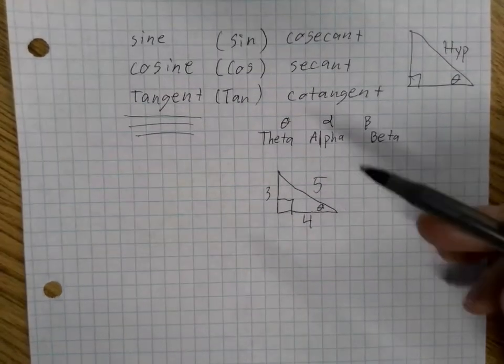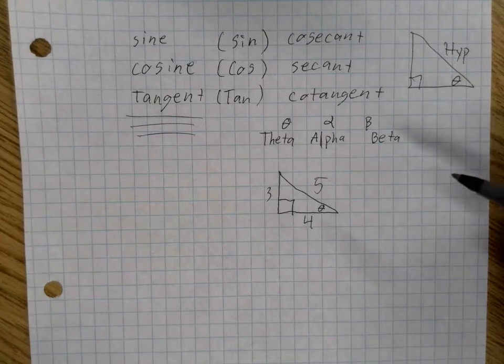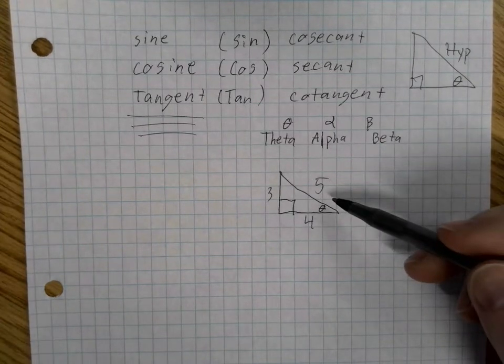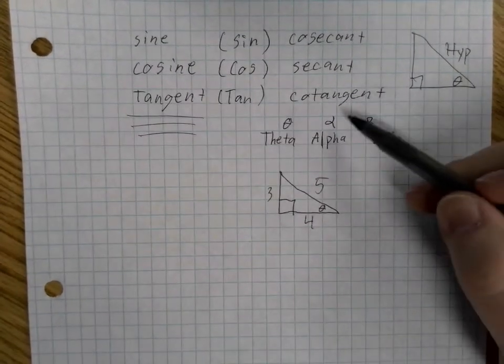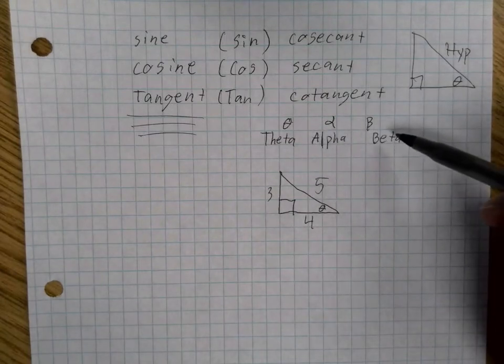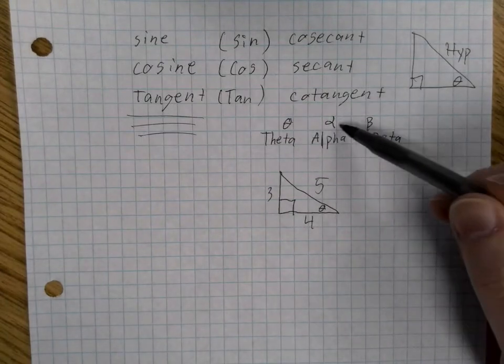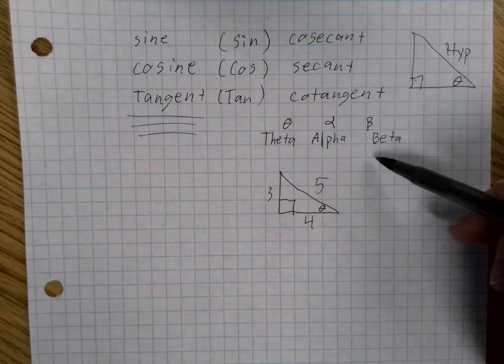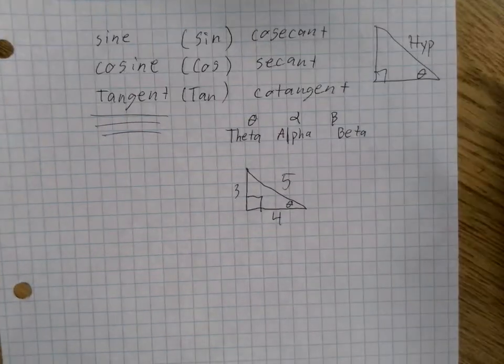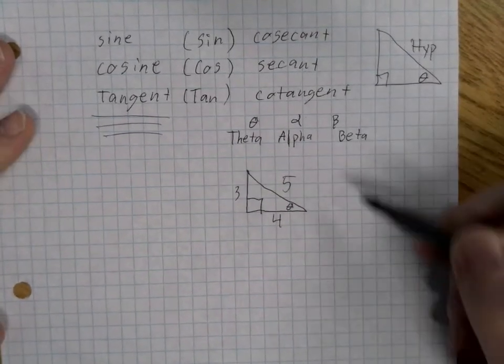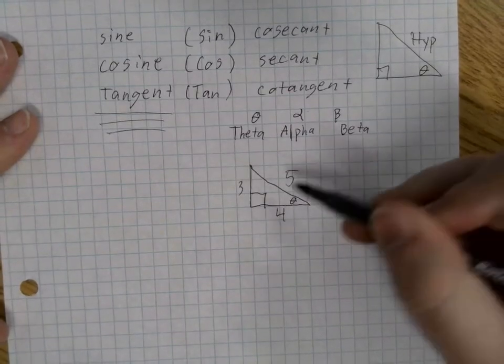For me, I'm pretty much just going to use theta exclusively in this video. Sorry about that. But like I said, you can use any of these. I'm not very good at writing alpha, and my handwriting's not very good, and I can't usually fit a beta in a very small angle, so I'll probably just use theta.